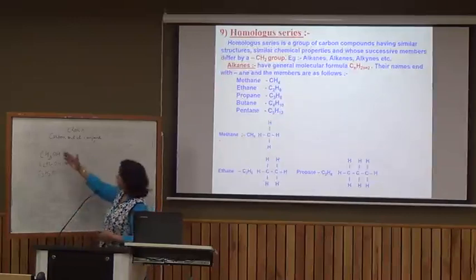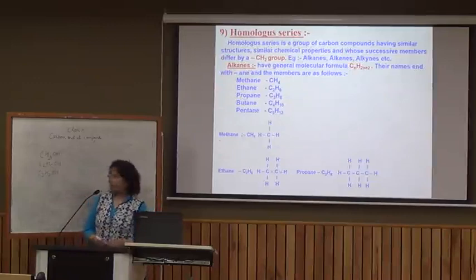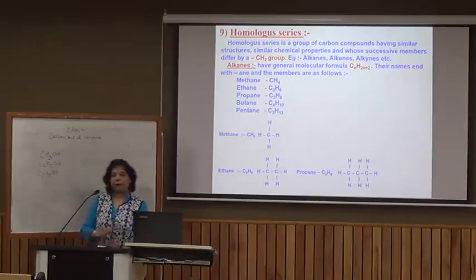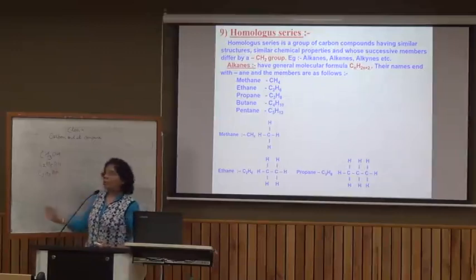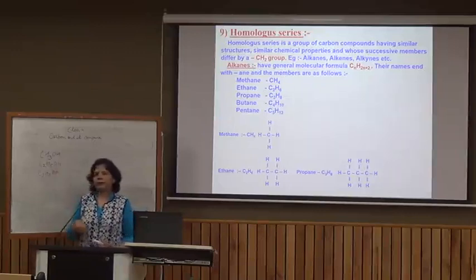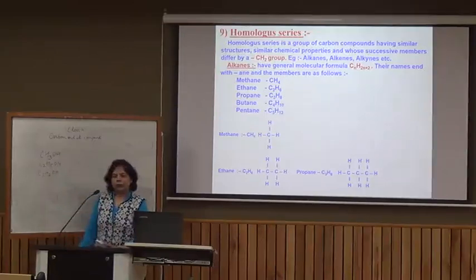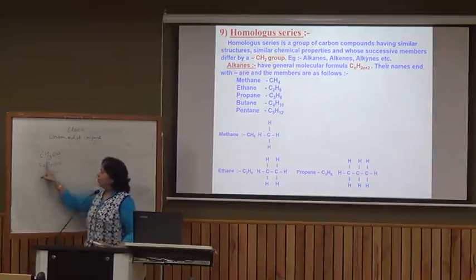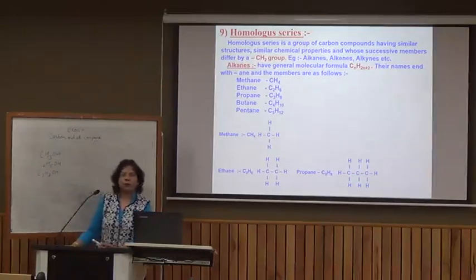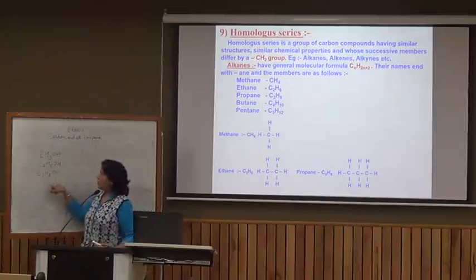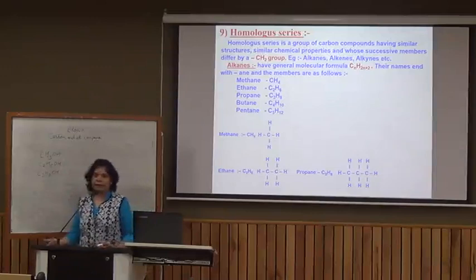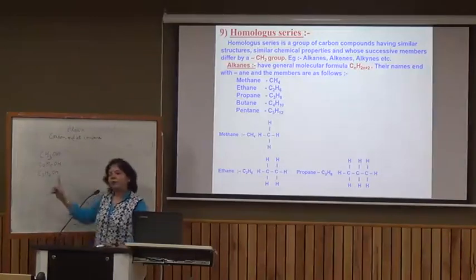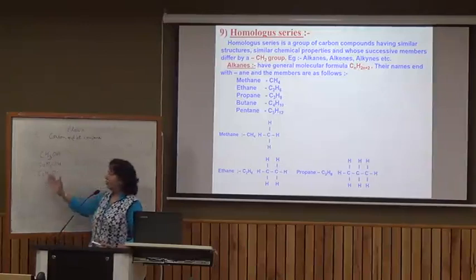So here this family of carbon compounds where the hydrogen atom has been replaced by the same functional group, which shows similar chemical properties, they will be showing different physical properties. Such a family of carbon compounds we call homologous series. Right? Here they are having a different number of carbon atoms, but they all have hydroxyl group as the functional group, so they all show similar chemical properties. Their physical properties are different, their densities will be different, their masses will be different, melting and boiling points will be different, but they will be showing similar chemical properties. So this forms one homologous series.